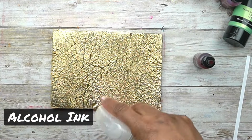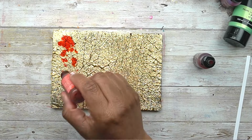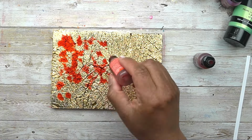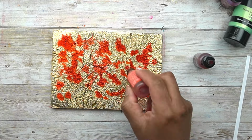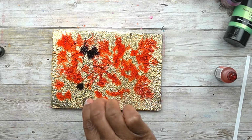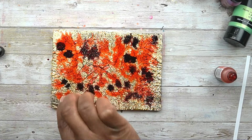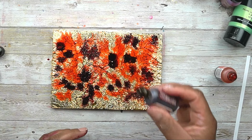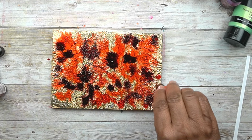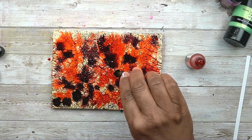Now I'm going to go in with my alcohol ink. But first, you saw me spray some isopropyl alcohol on top before I did the alcohol ink. That just helps everything move around a little bit better and get into those cracks. That's what we want. We want the alcohol ink to get into those cracks and grooves, because that's how we're going to get our shattered glass effect on our prints.